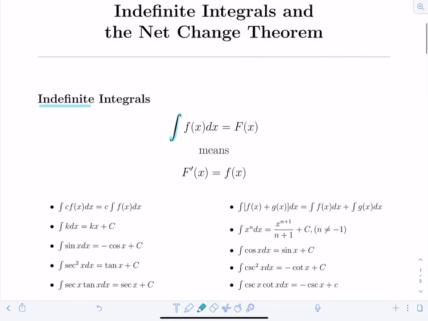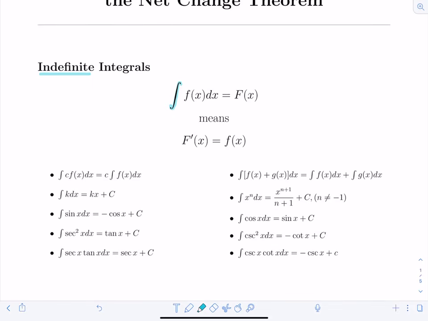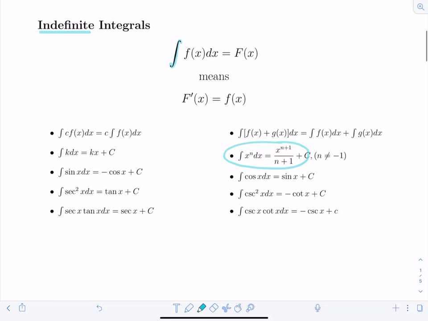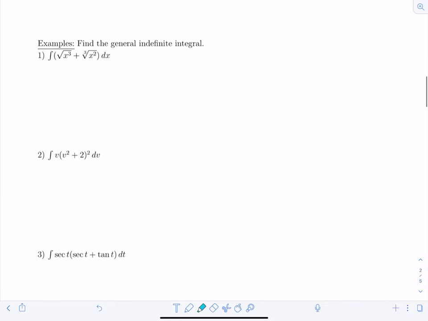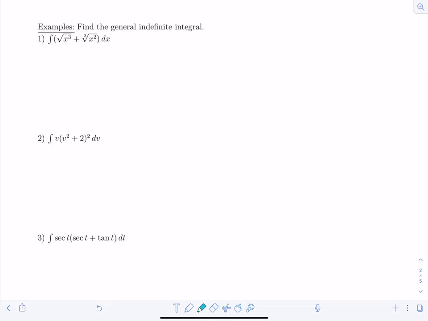So the process is the same as before. If you have the indefinite integral of a constant times a function, you can take the constant out. Integral or antiderivative of k dx is just kx plus c, and so on. You can read through the list. Your trig functions are all there, and the general power rule: increase the exponent by 1, divide by the new exponent, as long as it's not 1 over x, then you have natural log of absolute value of x, and so forth. So let's just dive right in and look at some examples. And the most important thing is just don't forget the plus c.